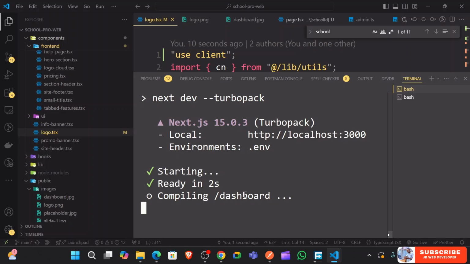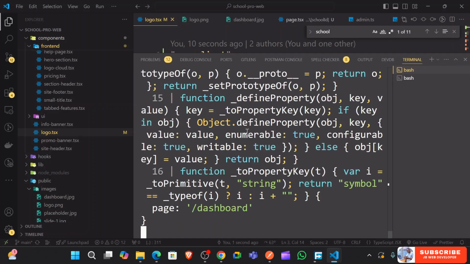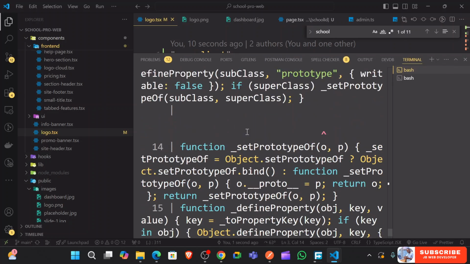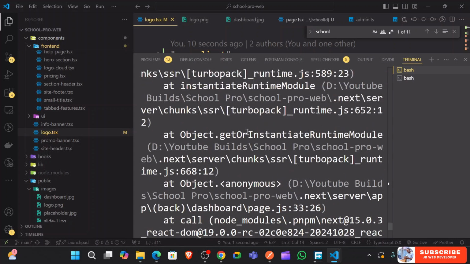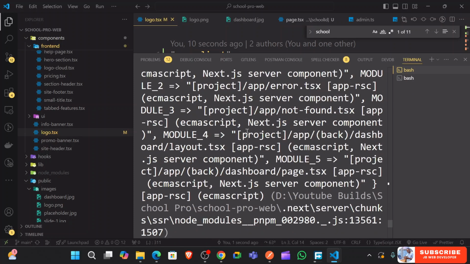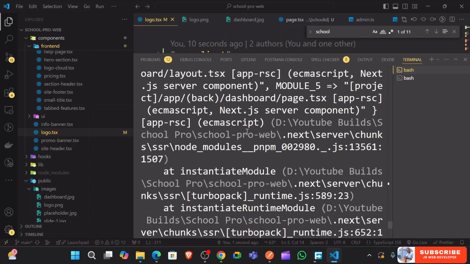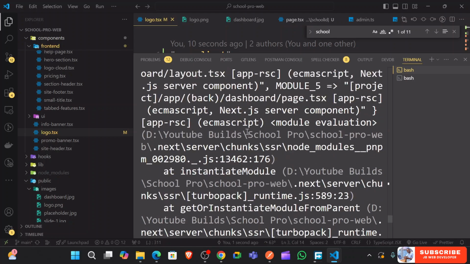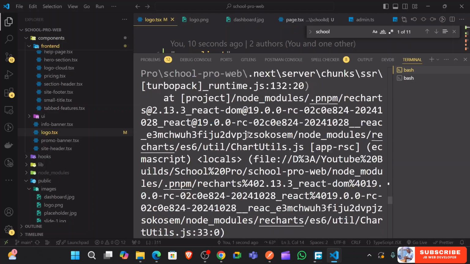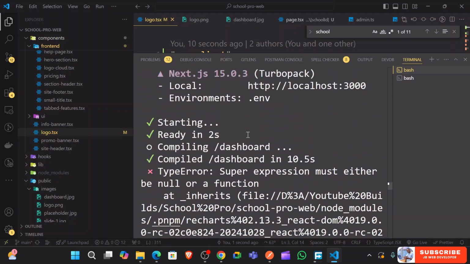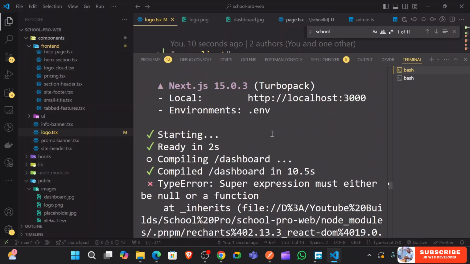So it's compiling dashboard, and then we have this error now. Let me go on top here and see what this is. Okay, the error is massive.